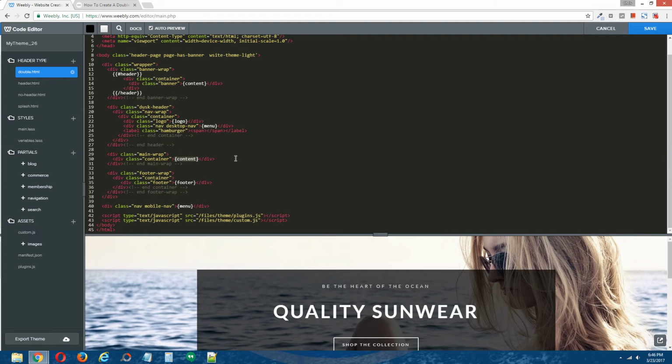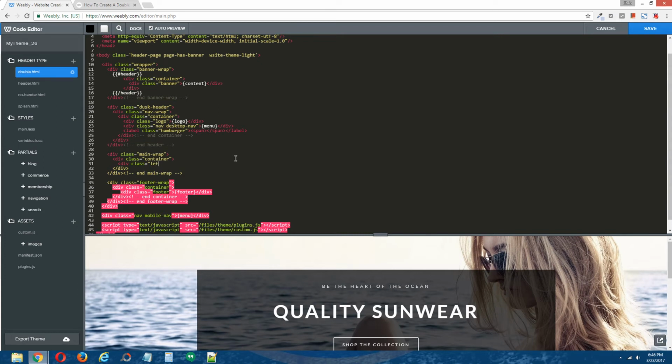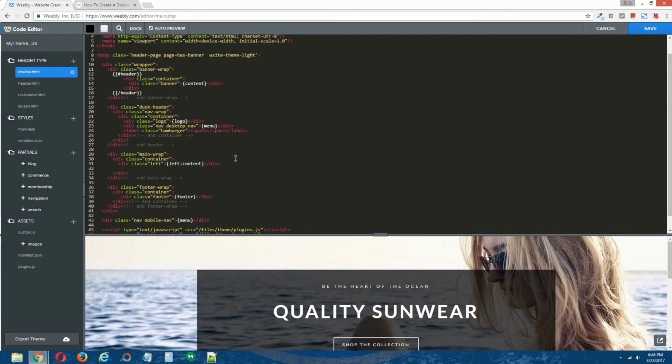So I'm just gonna delete this white content code here for right now. Make some space, and I'm going to create the first, the left sidebar. So it's going to be div class equal left, naturally. Open curly bracket left colon content closing, close the div. Right. Now for the middle main content area, div class equal middle, and then we're going to put back in the white content code that we just took out. Okay, and the last, the right sidebar, div class equal right, open curly bracket at right, colon content, closing curly bracket, and then close the div.